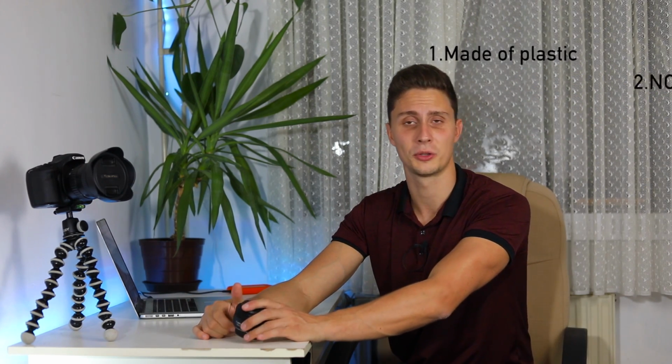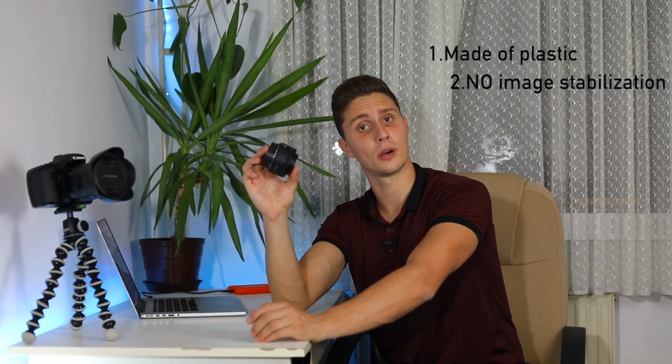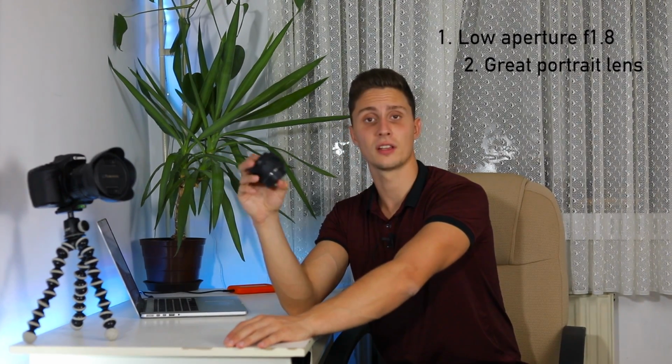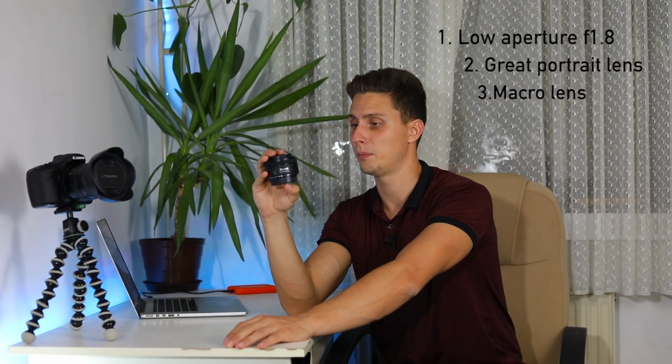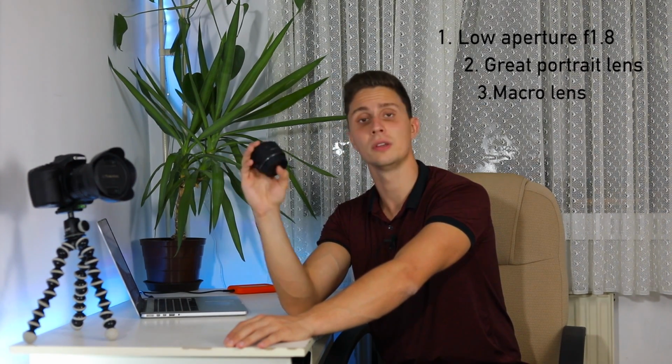So, recap. Cons: plastic fantastic, number 1. Number 2, no image stabilization. Number 3, autofocus problem. And pros: f1.8, low aperture. The second reason, it's very versatile because of the popular look that it gives, which mimics what we see with our own eyes. And reason number 3, if you're searching for a portrait lens or something to isolate the subject, this is the baby you should go for.